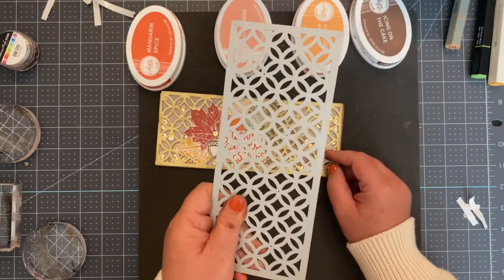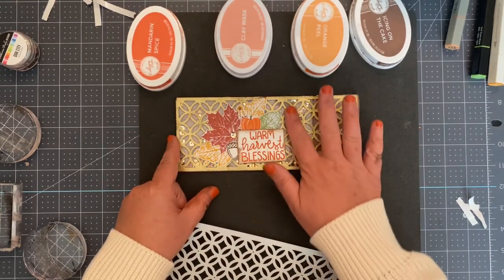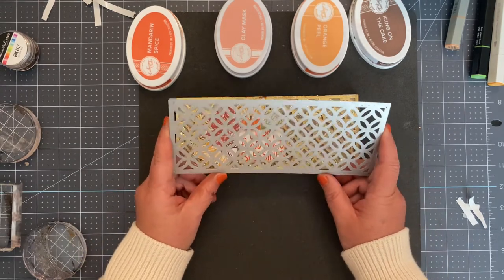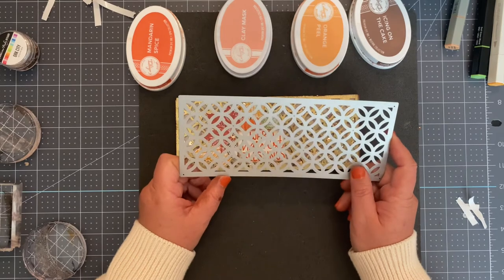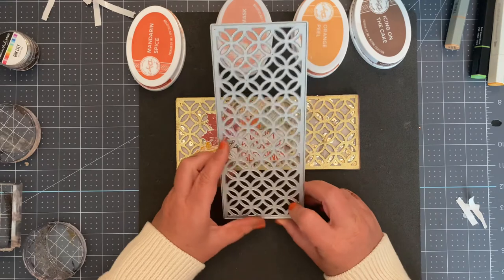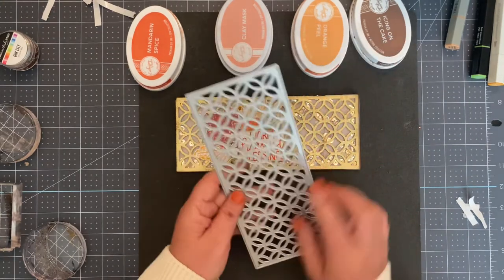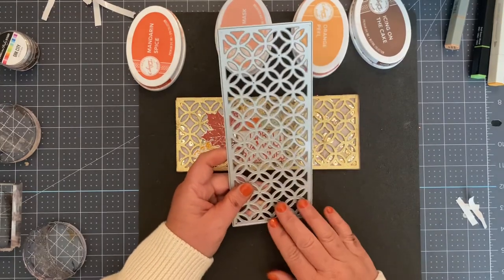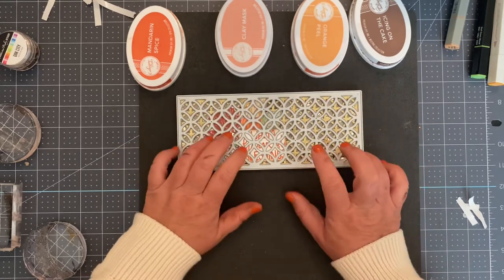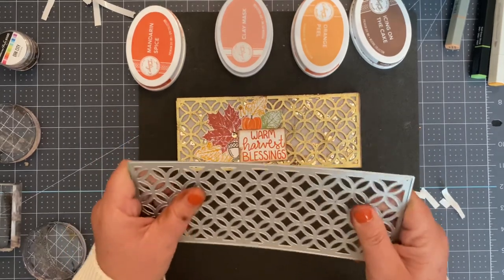Guys, you can do so much with this cover plate. You can just heat emboss it, and I did two or three coats on that. Look at that, it looks like glitter paper. You could use glitter paper. I use my Spellbinders Platinum die cutter, and it's a manual one, and it cut this out beautifully. Now, I'm not trying to cut it out on glitter, but it did cut it out on the regular paper beautifully, which, when things are this intricate, sometimes that's hard. Sometimes you have to put some shims in it and some paper, but this one cut really, really good. So, I love, love, love, love this.